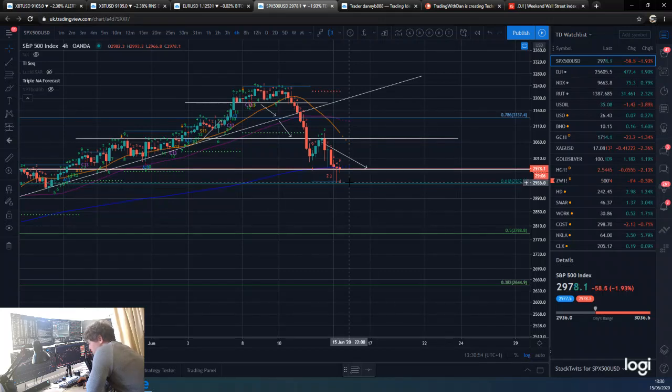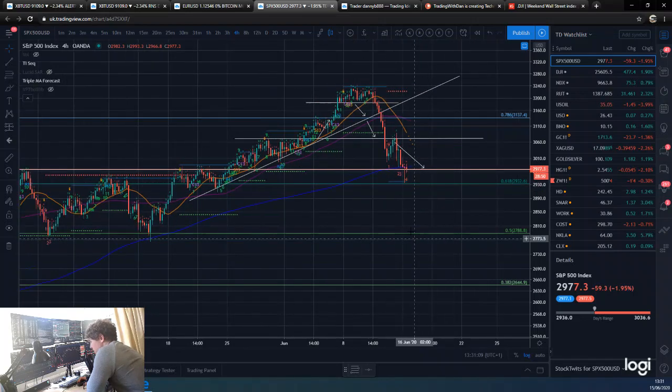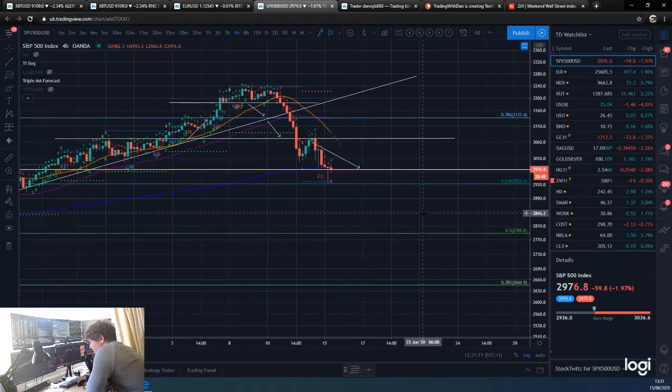So it's now a case of can we start to make some movements to the upside, or are we going to just proceed lower? And that was just an initial take profit zone, or buy zone, and we're going to take that out and come lower. Only really the market can tell us that.